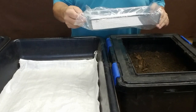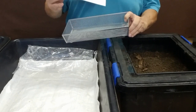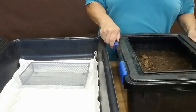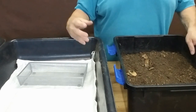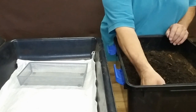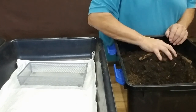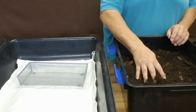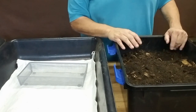Here it is — it comes in a poly bag with instructions, which are pretty short because it's pretty easy. One thing I'd like to say is that anytime you're screening castings, whether with a commercial trommel or a big commercial shaker screener, you have to get your castings fairly dry. You don't want them wet and muddy and clumpy — you want them loose and friable without a lot of clumps. When I know we're going to harvest, I won't feed or put any water on the castings for a couple of weeks, and that usually works pretty good.